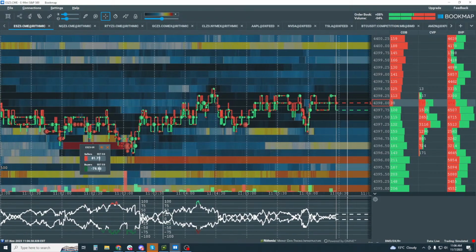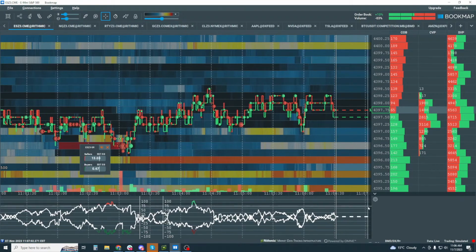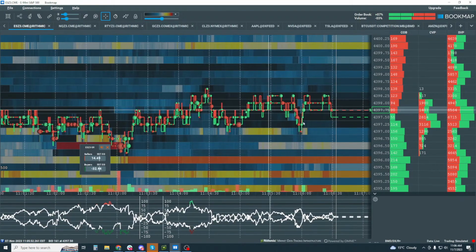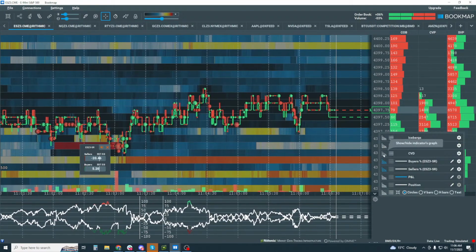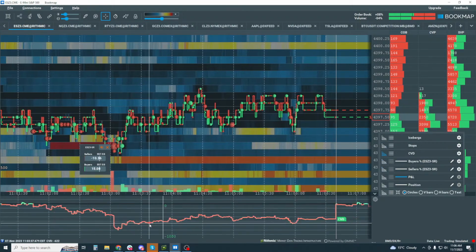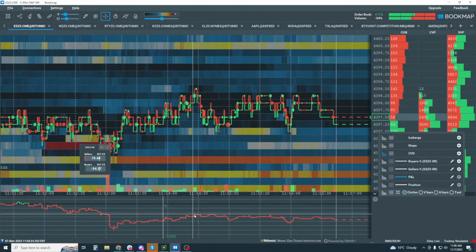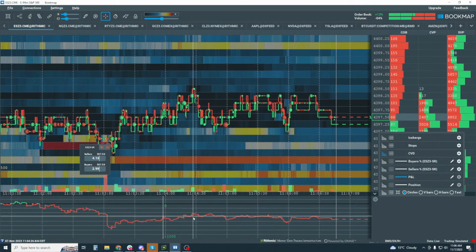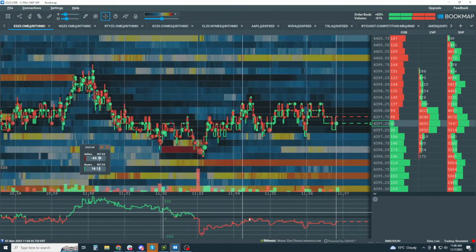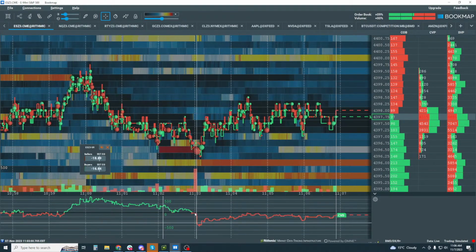Yeah, CVD also is not capturing the book, but is capturing the aggressors on the cumulative. So you can add that in here, and let's take a look. On the cumulative, we're not really seeing all that much buying right now. We're looking for that buying to pick up down here. We see this selling and this drop in here.